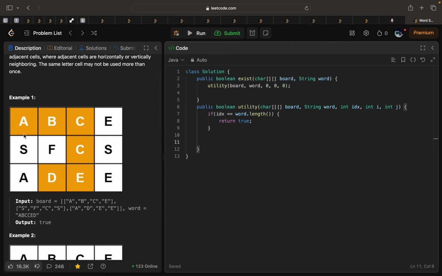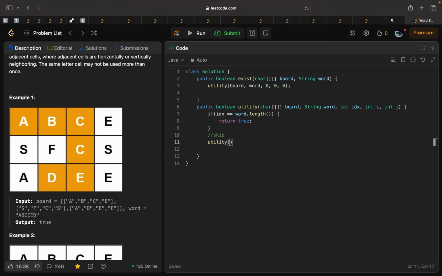So initially we are in this cell. So what we can do is we can skip this cell. If this first letter matches this A, then also we can skip this letter, that maybe the next letter is not B. So this A in starting doesn't necessarily mean we should pick this A. So first we will write our skipping step.